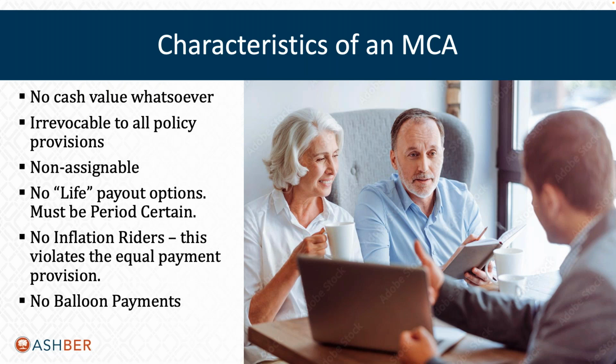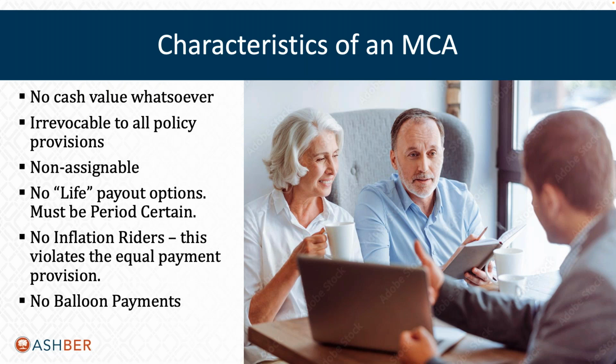The payout options should not contain any sort of life component because that jeopardizes the actuarial soundness test. It would be great if every annuity contract had a provision that says this annuity is actuarially sound, but we don't. So we have to be able to find language in the contract that we use to interpret whether or not an annuity is actuarially sound. One of those being the life component. So these annuities must have a period certain, meaning they must have a beginning point and an end point. With life options, typically the end point is when the client passes away. There's no structured date where that annuity ceases payment.